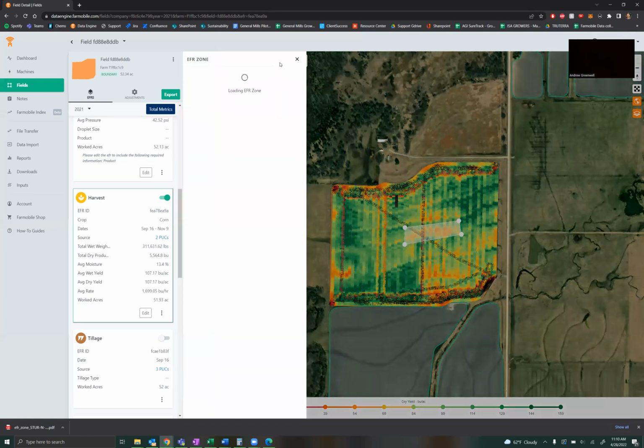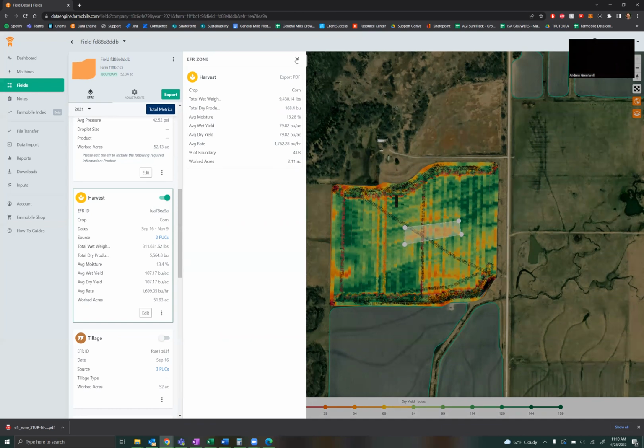Now, just beginning this analysis with back of the envelope calculations, we can see we're at about 80 bushels per acre in that strip versus the 107. So we're down about 27 bushels per acre in that subsection of the field. You can come in here and export that. I'm not going to do that with this layer because it takes a minute, but you can start to see, okay, I got some lower yields here.